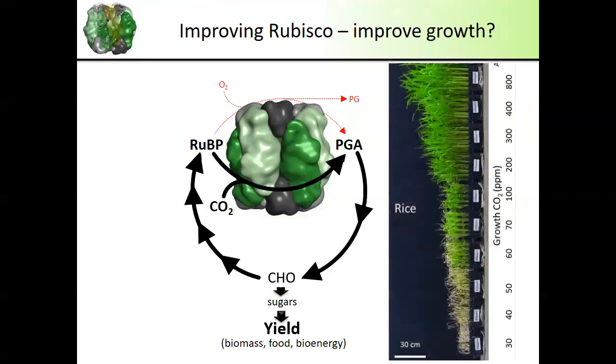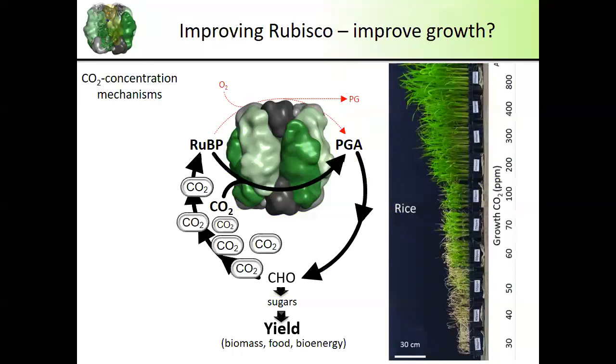So, as we can see, if you grow rice, this is just an experiment done at Erie, and the rice plants, I've put them on the side, they don't grow vertically. At increasing CO2 concentrations, we can see that plant growth continues to increase. And that's because we increase the flux through the carboxylation cycle of Rubisco and reduce the oxygen side of the cycle. Therefore, we reduce photorespiration and the associated energy costs, which means that we're saturating the carboxylation kinetics of Rubisco. So this is an indication that if we can do this, we should see improvements in productivity.